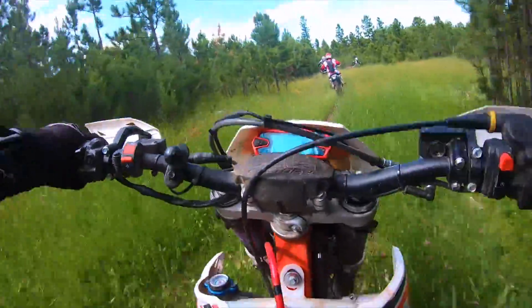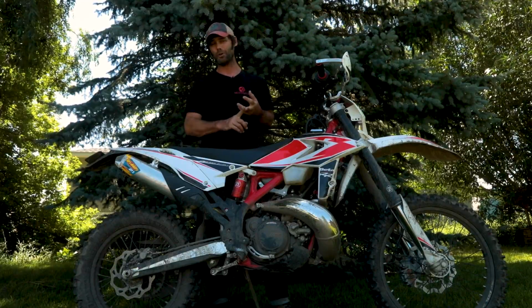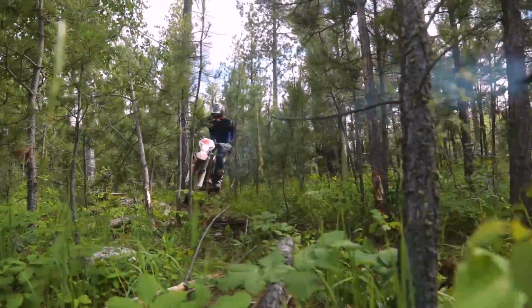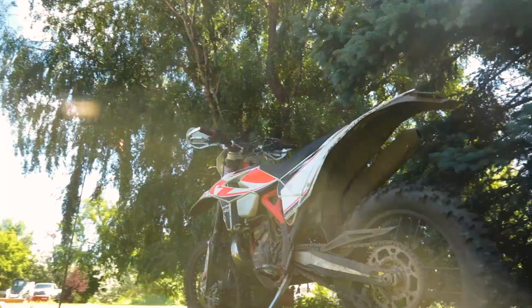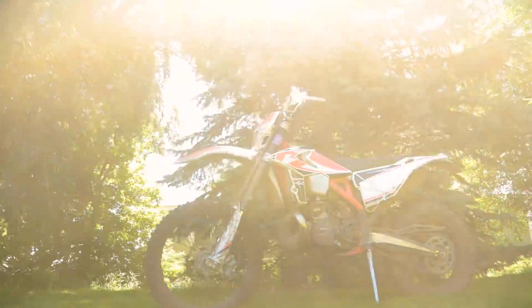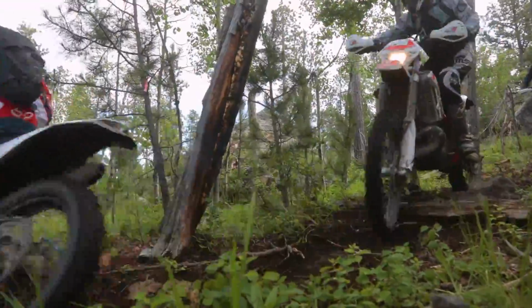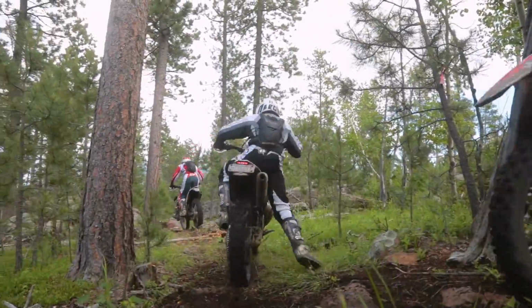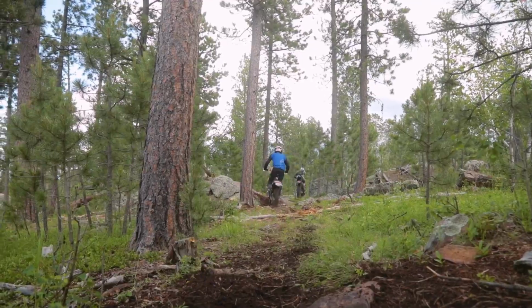Now it's also got some siblings. There's the 250, the 200, the 125. Now the 200 shares the chassis with the 125, even though it's a different engine. The 250 and the 300 share the same chassis. Just a difference in the top end between the 250 and the 300. So you've got lots of different stages of motorcycles, from small cc right up to this 300, to pick and choose which one's right for you.